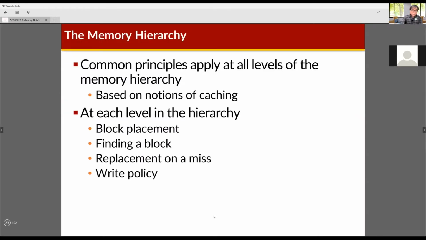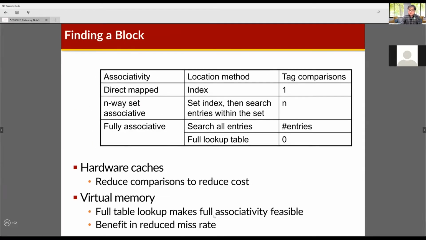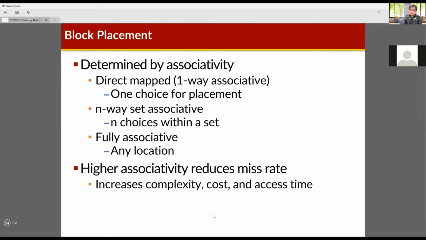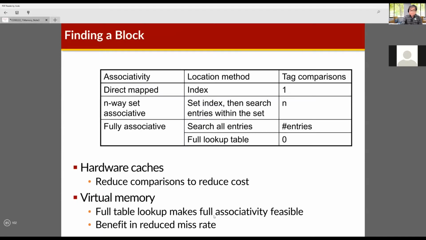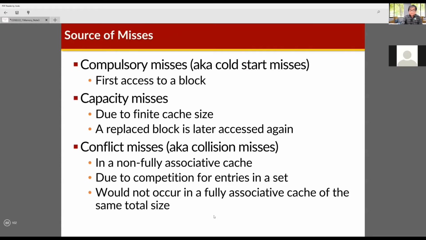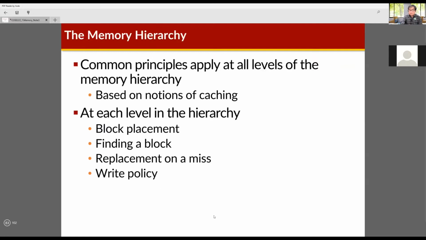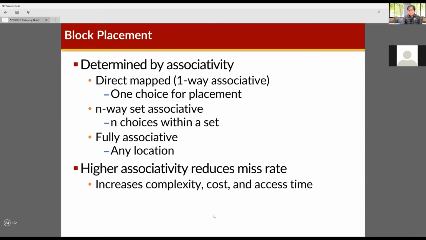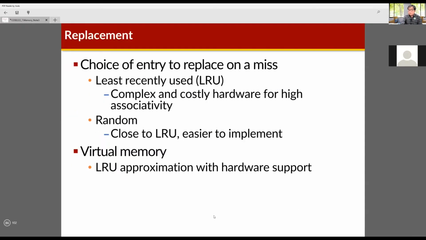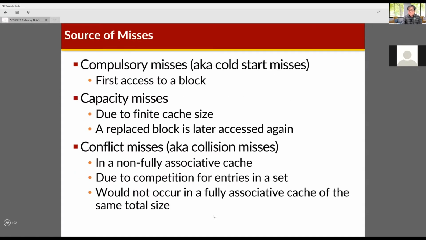And then this slide shows the summary of the cache and the memory hierarchy. So it will be helpful if you read the remaining slides. These slides explain the memory hierarchy, placement, write policy, and misses. Oh, so I need to explain the source of misses.